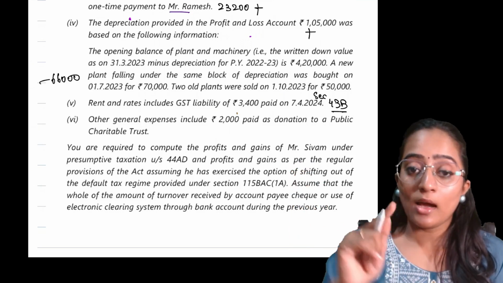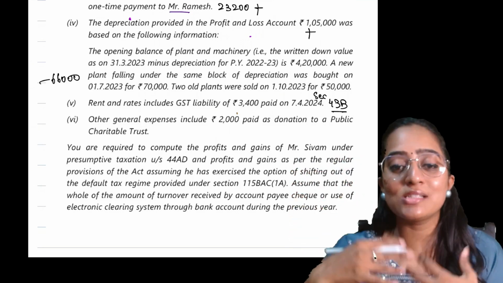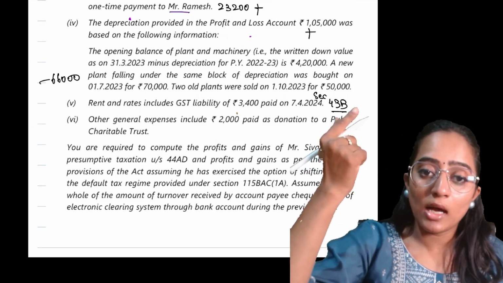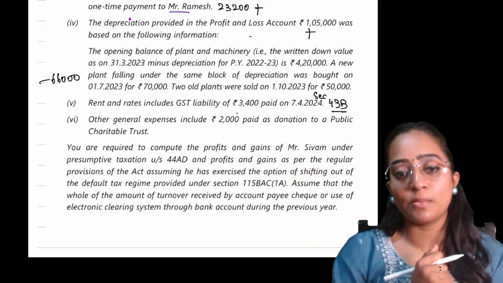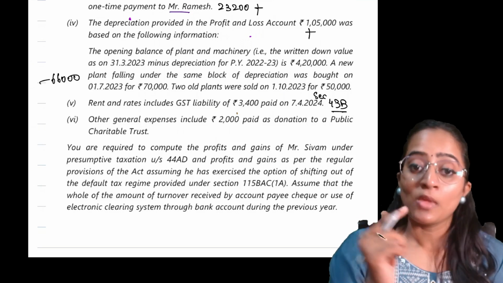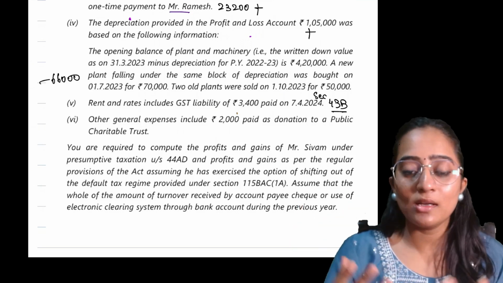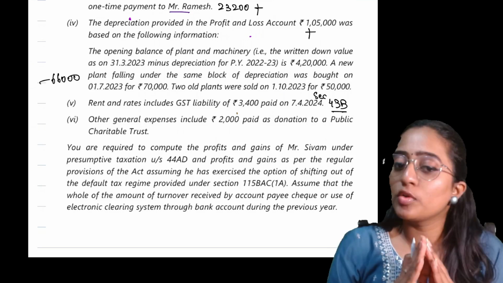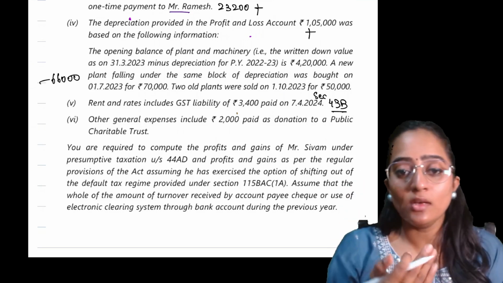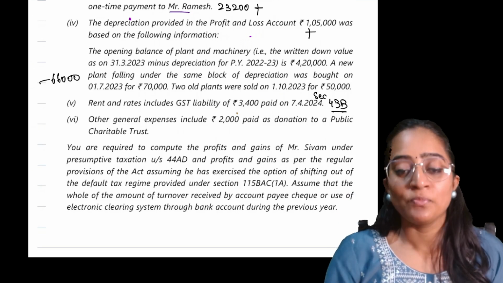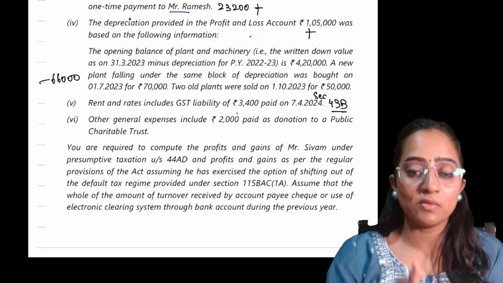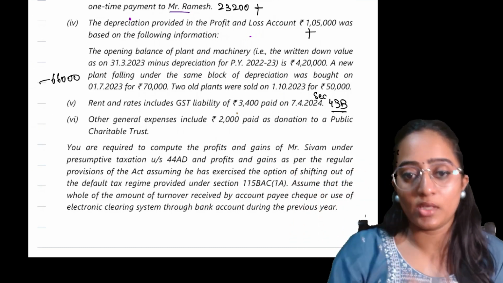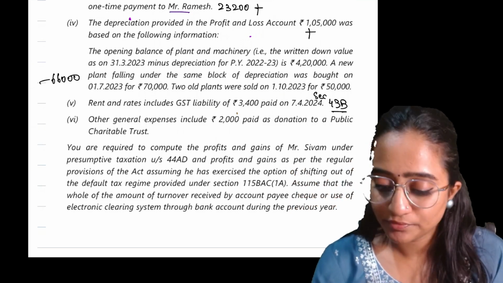Always remember, allowed as per P&L, disallowed as per income tax, you will get the effect in PGBP. Not allowed as per P&L, but allowed as per income tax, you will get the effect in PGBP. Allowed over there, allowed over here, it's an expense which is already considered, so you're not going to give any effect. Not allowed over there, not allowed here also, you're not going to give any effect. The effect comes in your PGBP, always remember. It is allowed there, not allowed here, or not allowed there, allowed here. That's the only situation. Okay.